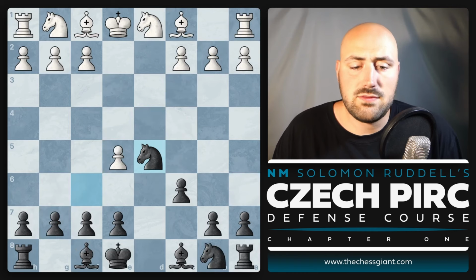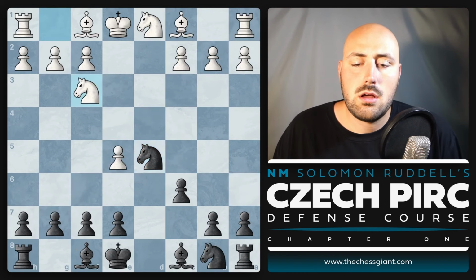Now, going back to knight d5, let's say we see something like knight f3. Okay, let's play g6. Now, oftentimes in the Czech Pirc, we're actually not going to fianchetto our bishop in a lot of those main lines, especially going up against something like the Austrian attack, as an example. And in a lot of lines and a lot of moves we're not going to look to fianchetto.